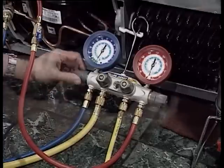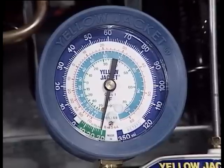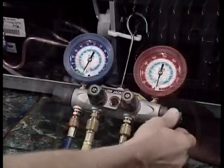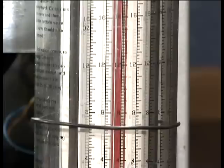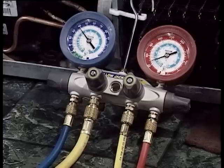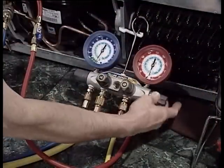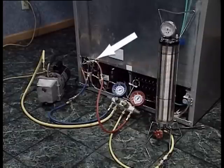After turning off the pump, close both the high and low side manifold valves. Let the system sit for at least 10 minutes, verifying that it can hold this vacuum. Once you're sure you've got no leaks, start dumping the charge. Begin by opening only the high side valve and dump the measured charge through the high side. Once the charge is in, first shut off the charging device, then the charging valve and the high side valve. Some of the charge will be left in the charging hose, the high side hose, and the manifold — you'll fix that in a minute.